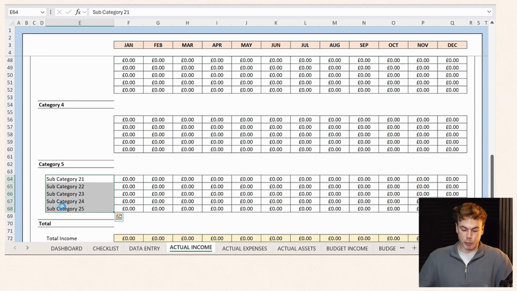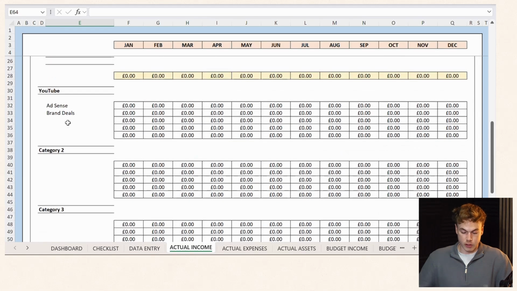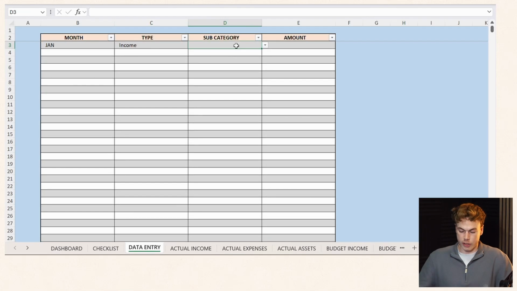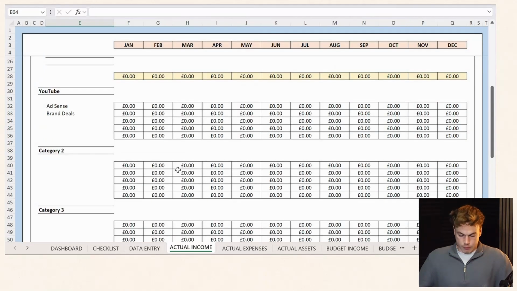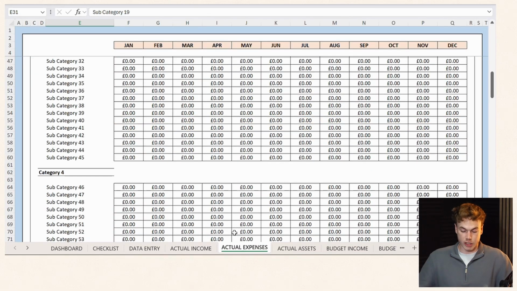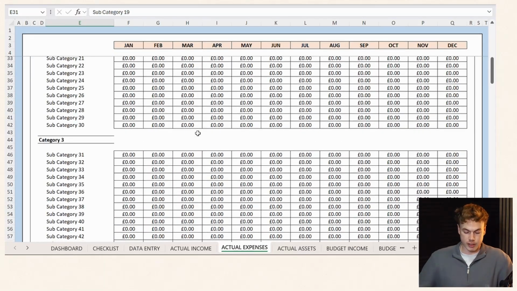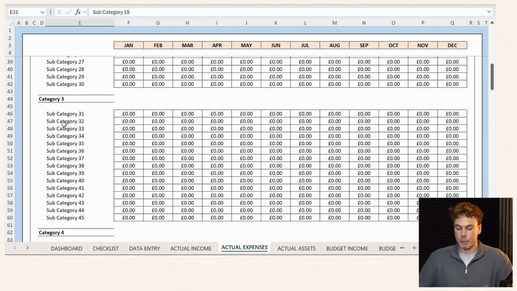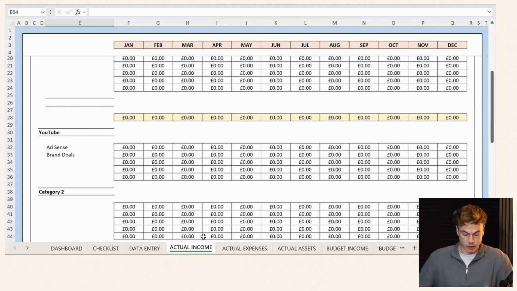So anything with a blank space, it doesn't pull in. So now it's literally just got those two names there, so that when you go to subcategory, you can then select from the drop down of just those two. Nice. Okay. Hopefully that makes sense. You would just do the same then for actual expenses, naming your categories, naming your subcategories.